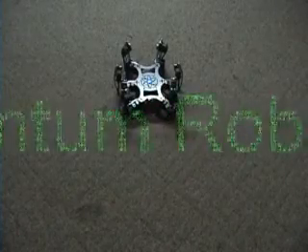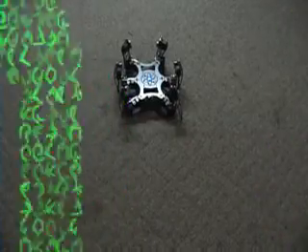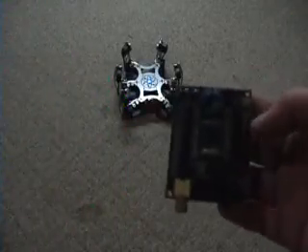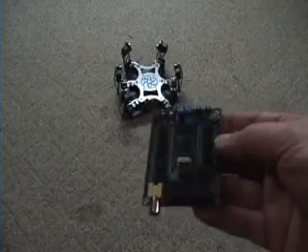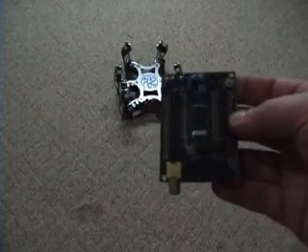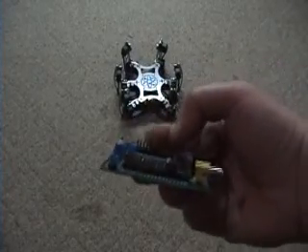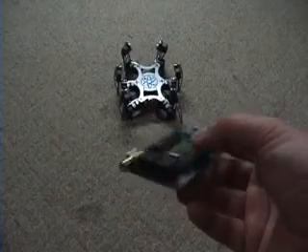Alright, this is just a demo of my Hexapod that's running on a Parallax Propeller. In one of my previous videos I've described this board — it's using the same board. Things change; it's just the software, pretty much all wrapped up, just little tiny things. And you know, start adding on extra goodies like the sensors and stuff like that.